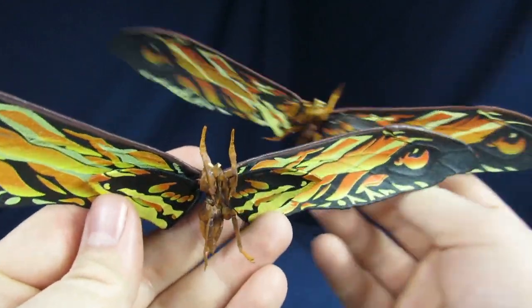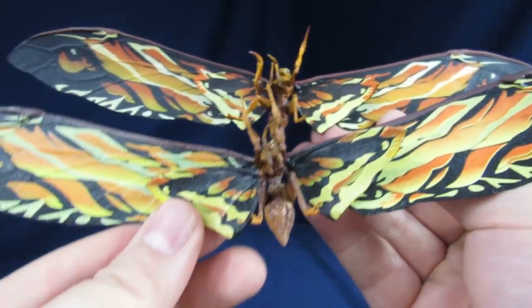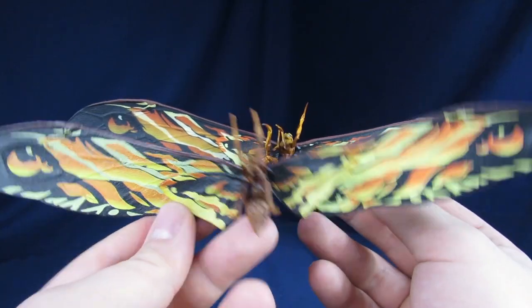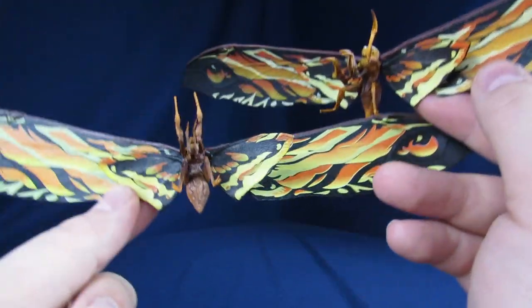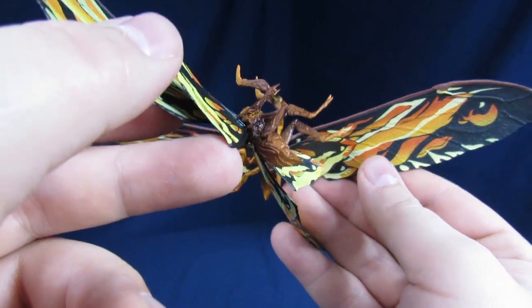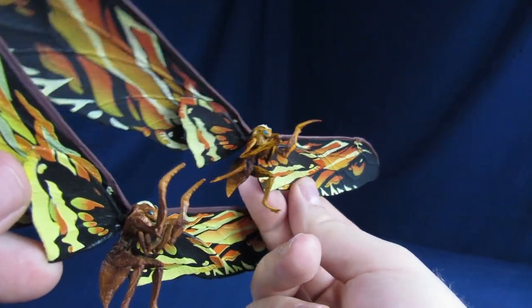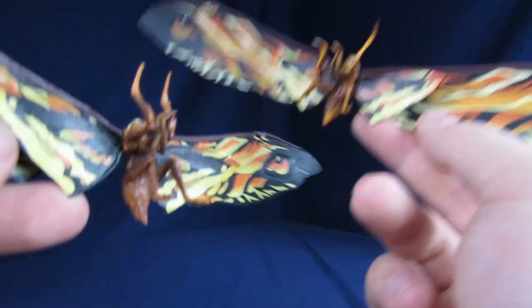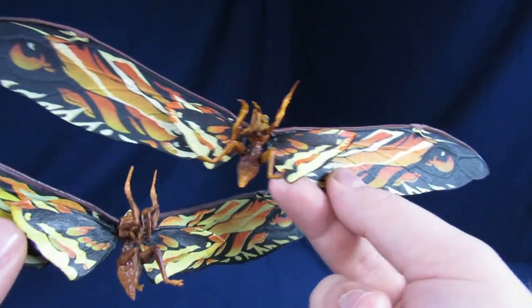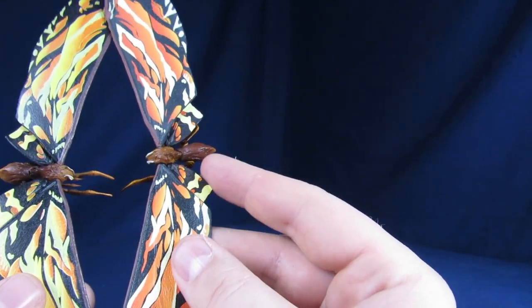Now for the Mothra ones — there isn't too much difference. The big thing we mentioned in the review is the original Mothra has a lot more orange going on while the bootleg is a lot more yellow, and the body is a little more bland. The bootleg body has almost like a yellow dry brush over a dark brown. I kind of like the bootleg body a little bit better — if you had the bootleg body with the Monster Arts wings it would look pretty nice.